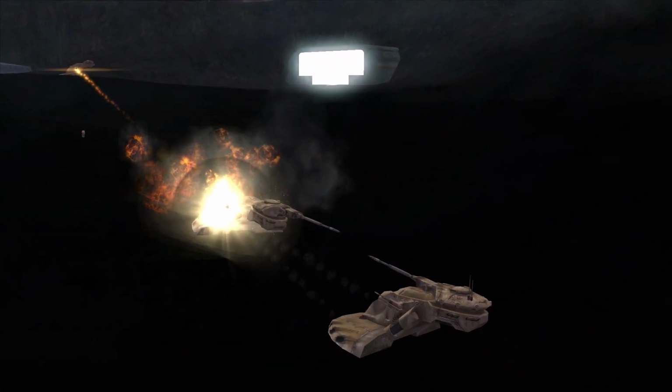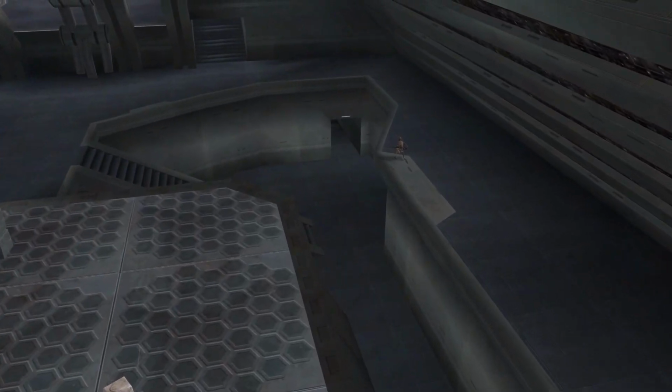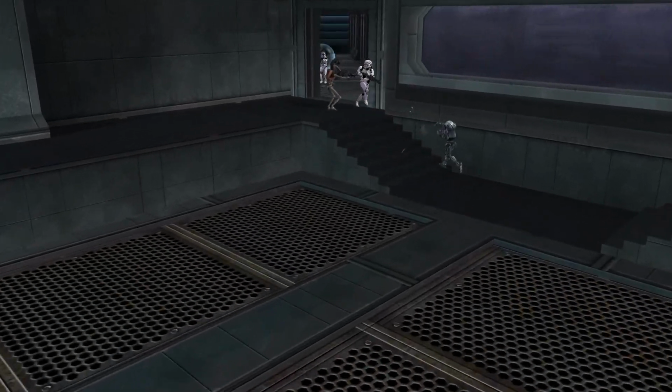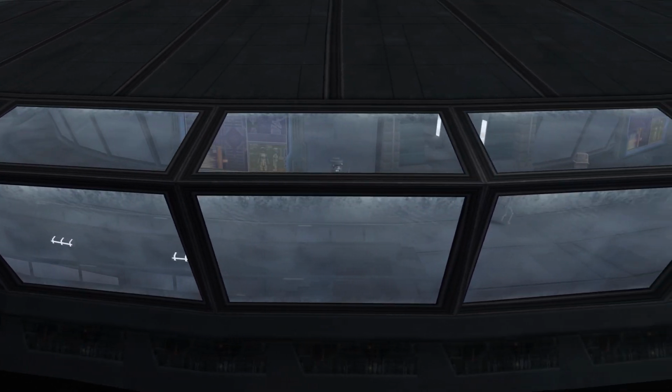Alright, Polis Massa time, and guess what? We are going to zoom. For both Soldier and Hero, which yes is also Princess Leia, but I showcase her on this map because Polis isn't much of a struggle like Naboo is.